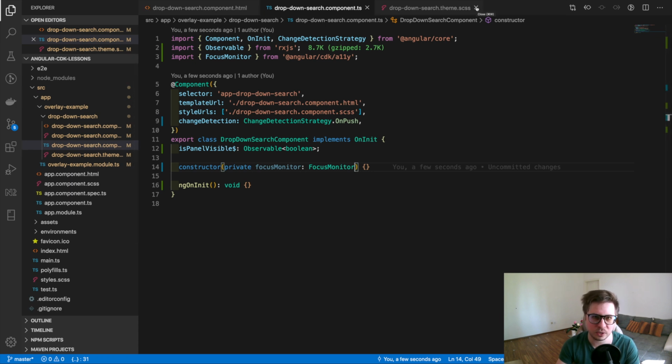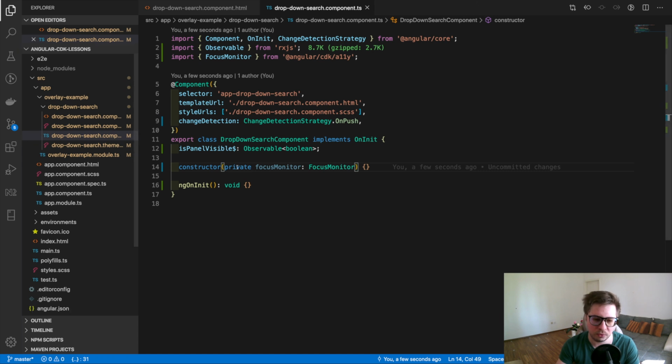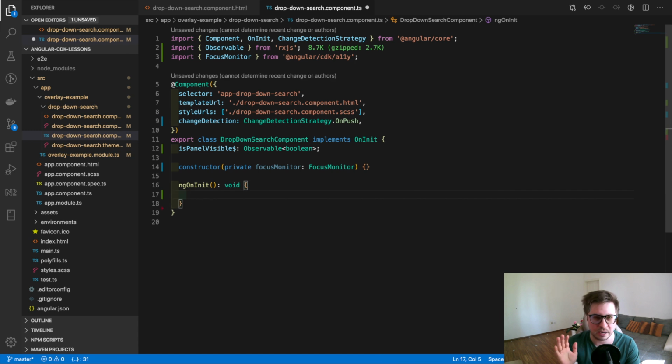And this service is really very powerful, and it also allows you to detect the origin of the focus. Was it programmatic, or was it because of a touch on the screen, or because of a click, and other types of focusing.